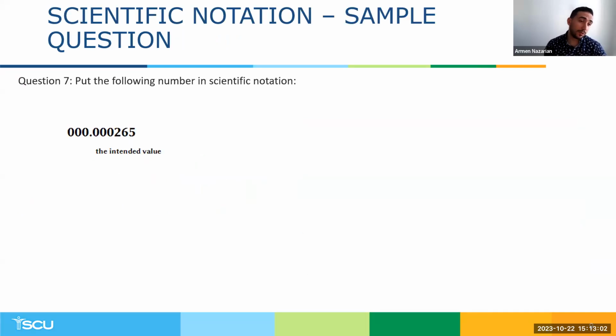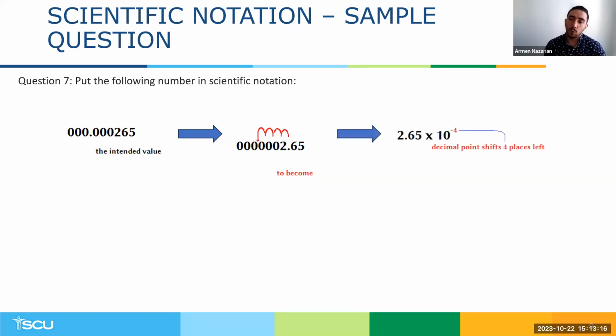The intended value is a small number. We want to move the goalpost, which is the decimal point, for the orders of magnitude to the left, 4 places to the left. So we are magnifying that number by a factor of 4, which has to be compensated with the exponent of 10. So 2.65 times 10 to the negative 4 is the same as 0.000265, but that's the proper scientific notation. And pay attention that you have 3 sig figs in the intended value, and you have 3 sig figs in the scientific notation.